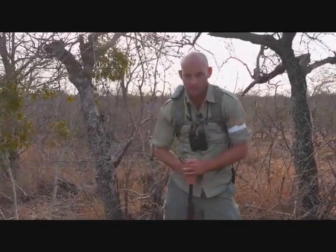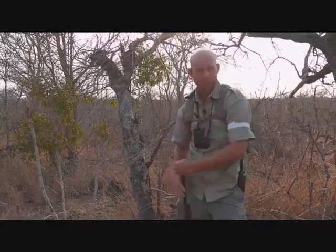But you will notice that I do carry a rifle because of us being far away from a vehicle and far away from lodges. Essentially it's just a piece of safety equipment, very similar to, I suppose, an airbag in your vehicle or a car seat. You don't want to have to use it, but you're glad that it's there if you do. You'll also notice that I have a white armband on. That is just regulation for registered trails guides in the area, and it's just to single me out, for lack of a better expression, from people who are not supposed to be here.